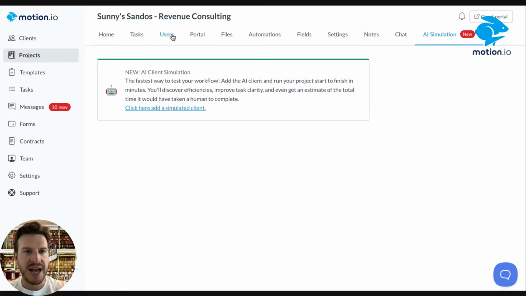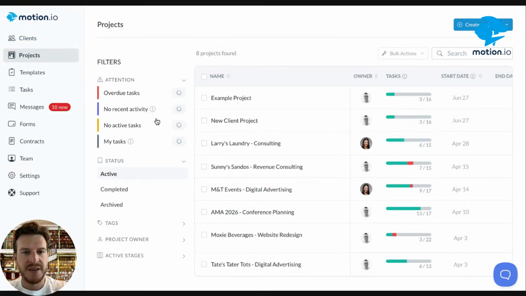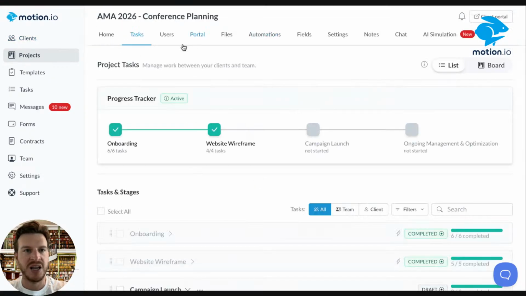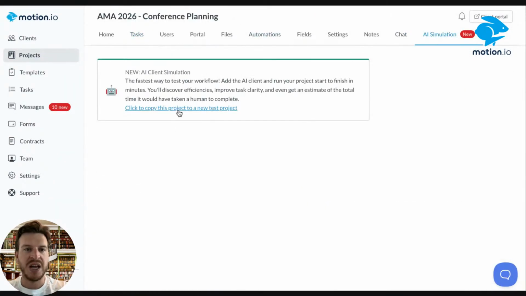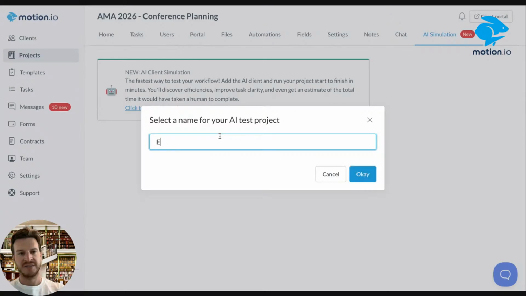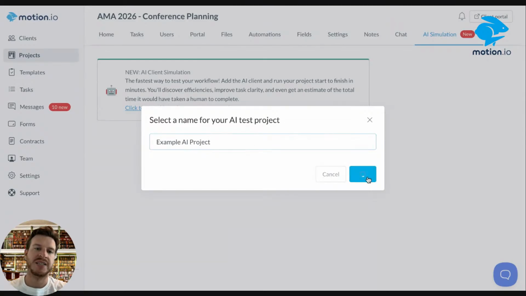So let me just go ahead and pop into a different project here. Let's hop into this conference planning project. What I can do is click the prompt here and create a new AI test project from my active project. So I'll enter a quick title, example AI project.